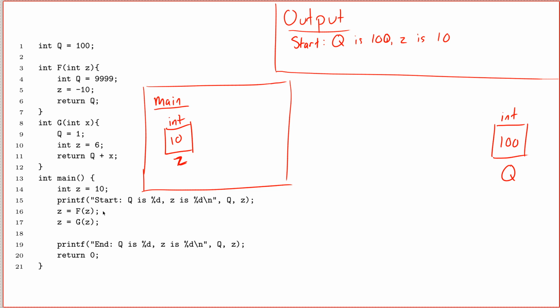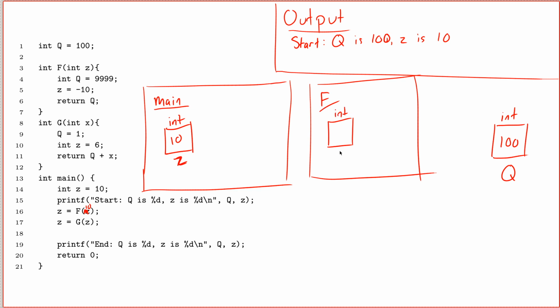So on line 16, Z equals f of Z. Okay, so as usual, to play it safe, I sub in the value of Z, that's 10, and then I prepare to call f. I make a box in my diagram for f, there it is, and I create a box in that for its only argument, whose name is Z, and it's an int Z, and I give it the value that was passed in. So of course, Z takes on the value 10 in this case. I'm just going to clean that up a bit. Okay, and then I'm ready to begin executing f.